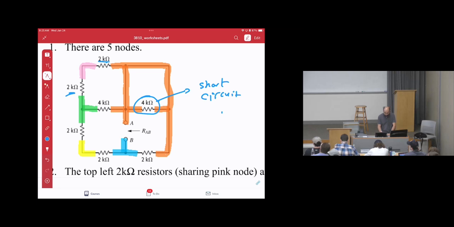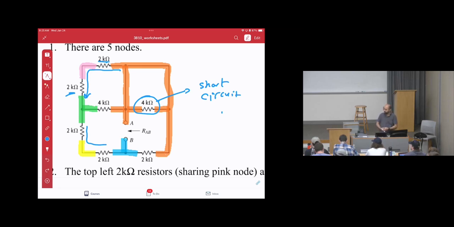series. How? Imagine there is a current flowing, then there will be the same current, right? How about the bottom corner here? 2 kilo and 2 kilo. These two are in series as well, right? Now, can I combine the 4 kilo ohms with the other 2 kilo ohms here? No. So, don't do too much simplification, I mean, too much procedure. So, this is enough.